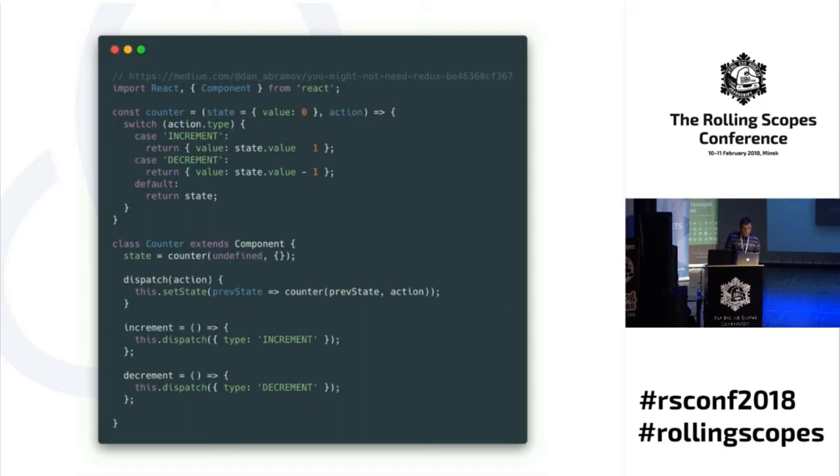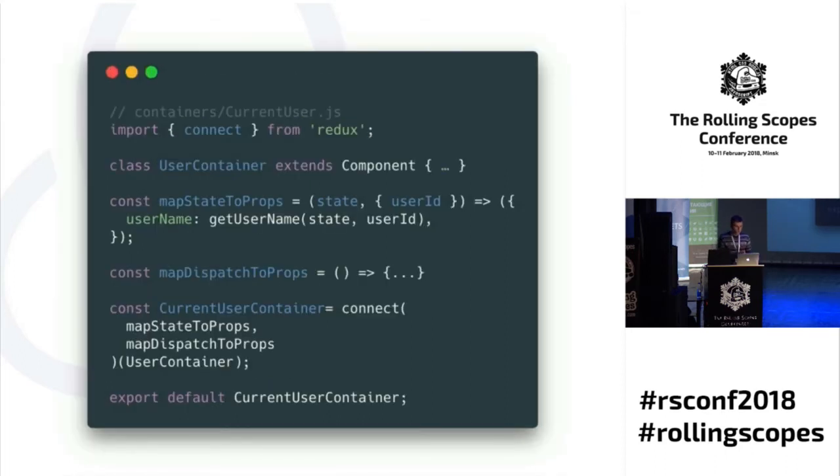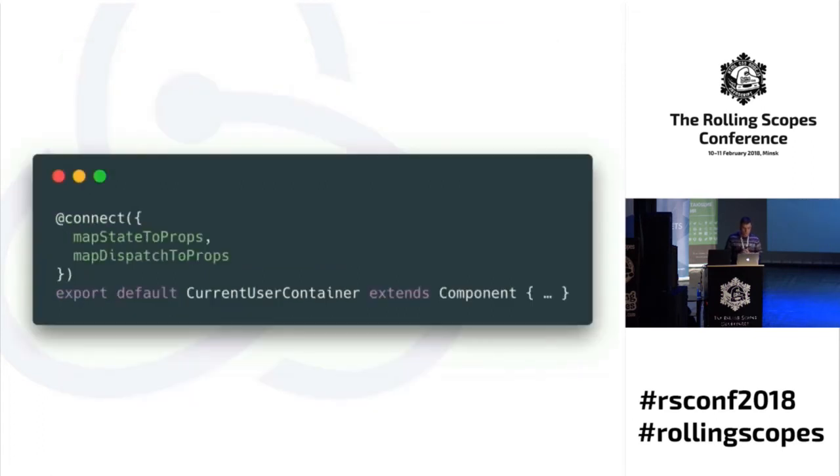Anyway, when you start to introduce Redux to your amazing project, the following code is pretty common to implement. In one file, we describe our container, user container, as well as the Redux connect functions: mapStateToProps, mapDispatchToProps. We call connect with those functions, and after that we call the returned function with the container and get the current user container. I prefer using decorators because it allows me to write elegant and maintainable code.